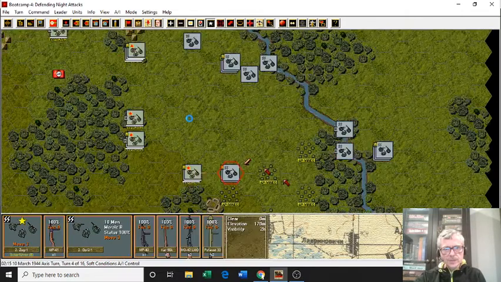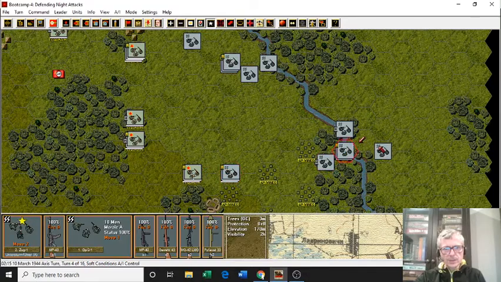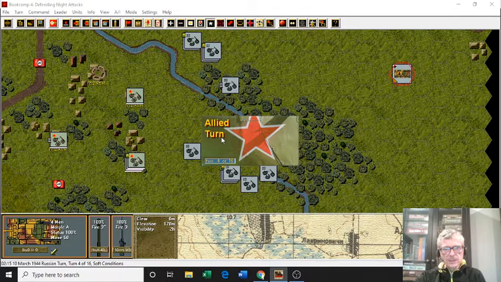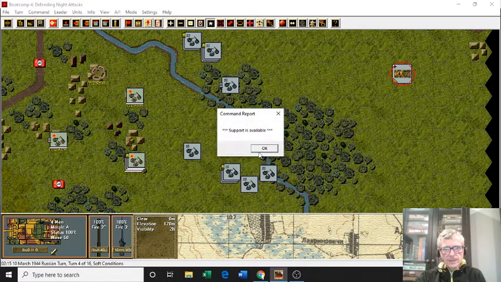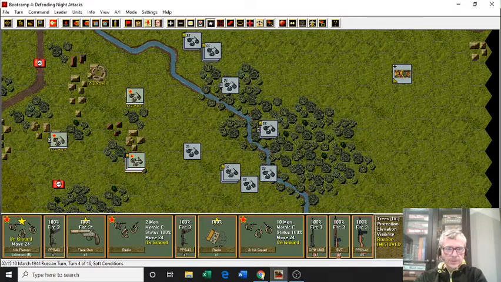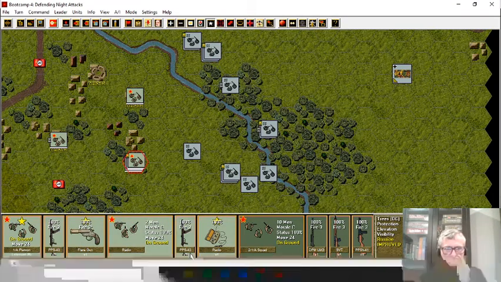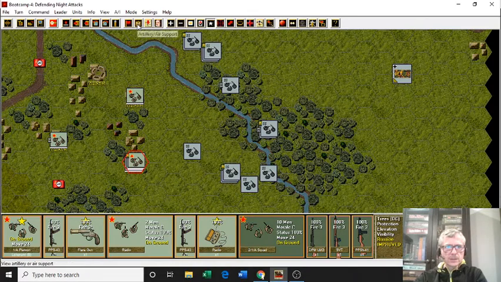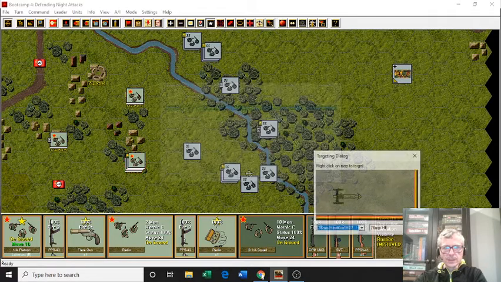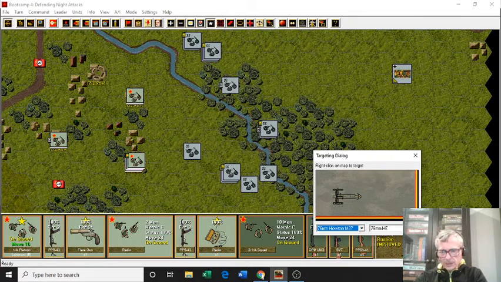Okay, my unit already fired there automatically. I guess it's like a type of reaction fire. Support is available. That's great. So I could show you an example of how to call in support. So support, this is the unit with support. You left click on the leader, left click on the unit with a radio, click on support. Here's the available, click on your target, and here you have different fire types.